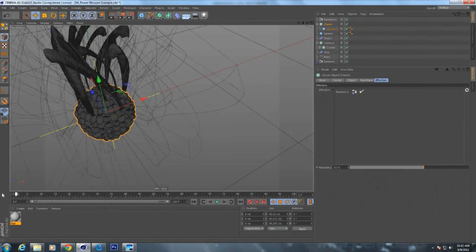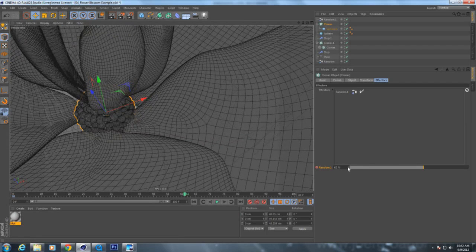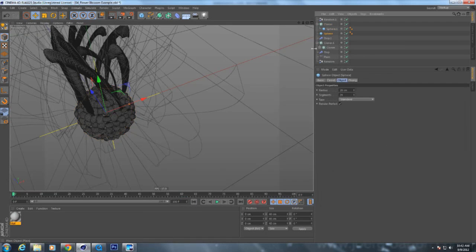This gives a nice effect while growing the plant. The seeds change a bit and have another variation. And you can animate each value of, for example, the sphere object.